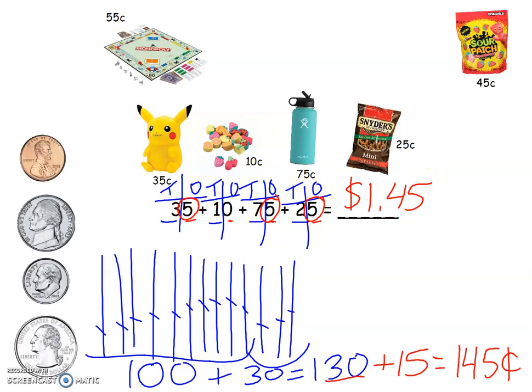So there you go. There is a challenge for you. You can even make your items more expensive or add all of them up together and see if you get above $2 and keep adding, okay? So keep practicing. Maybe you can have some of your family members give you different items around the house and put a value to them. Tell them how much it would cost and add them all together, okay? Keep practicing because this is important.